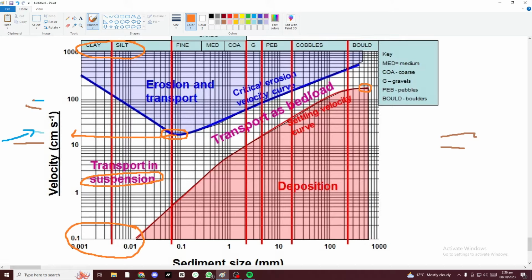Yeah. So look, here's 0.1, 0.2, 0.3, 0.4, 0.5, 0.6, 0.7, 0.8, 0.9, 1. Okay, and then it's 1, 2, 3, 4, 5, 6, 7, 8, 9, 10, and then it comes in tens. So then it's 10, 20, 30, 40, 50, 60, 70, 80, 90, 100, then it's in 100. So 100, 200, 300, 400, 500.